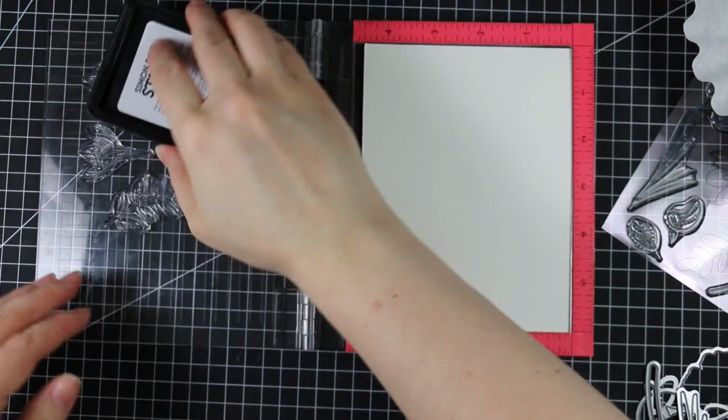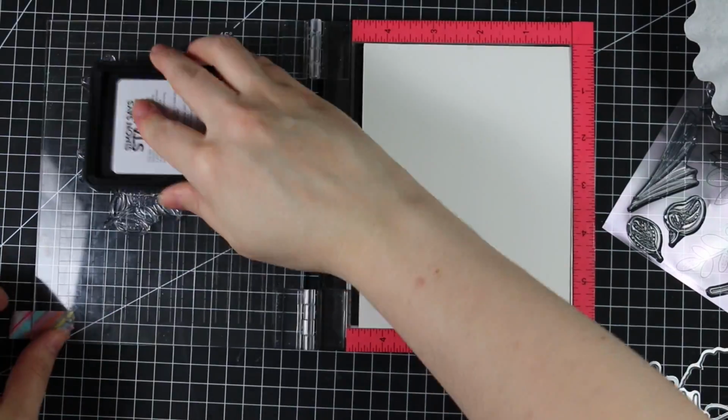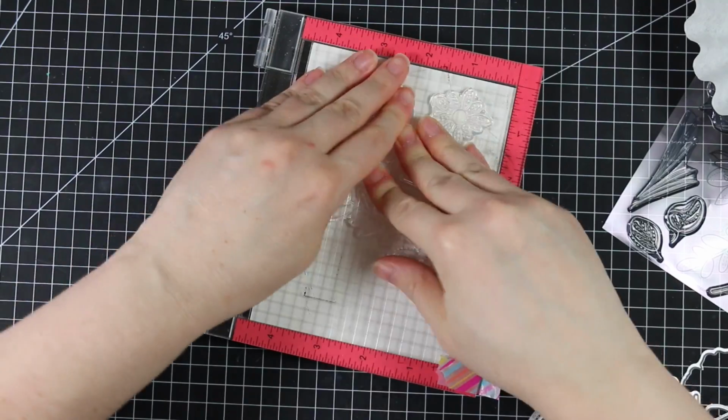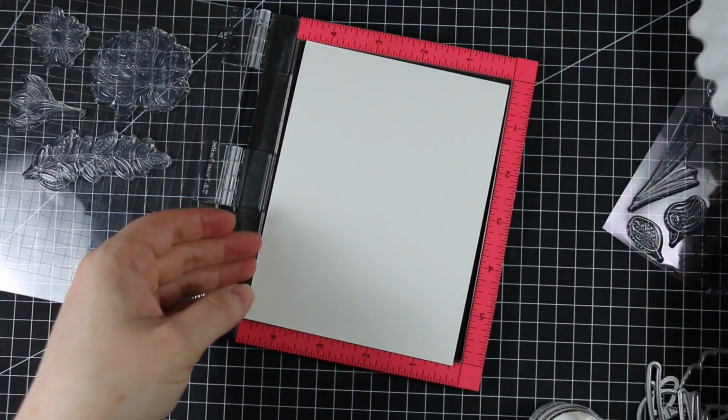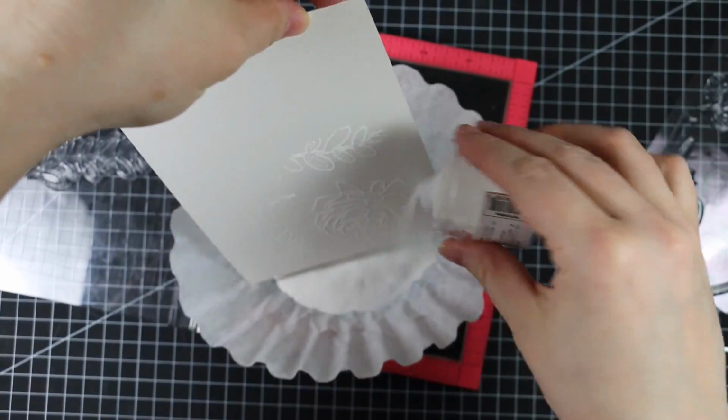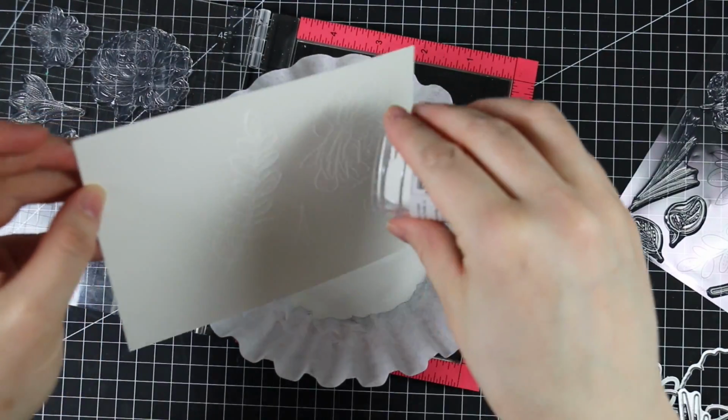While I was doing this, I had a second piece of watercolor paper, and I thought, might as well stamp it a second time. Might as well make two cards rather than just one. So I did the exact same thing, stamped everything with the ink, coated it with the embossing powder. And then I'm going to use my heat tool to melt all of this embossing powder.